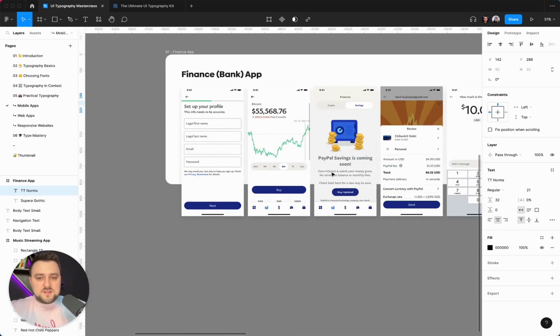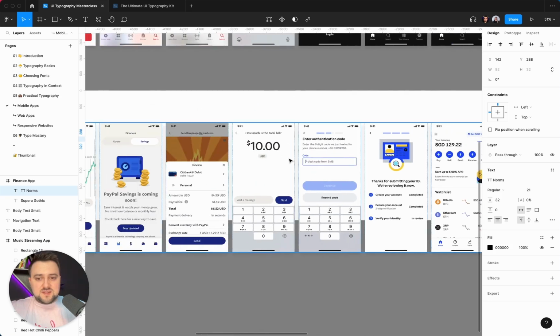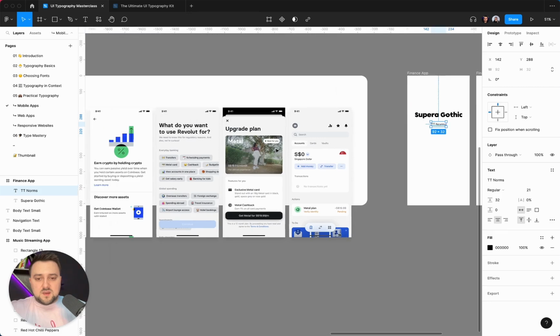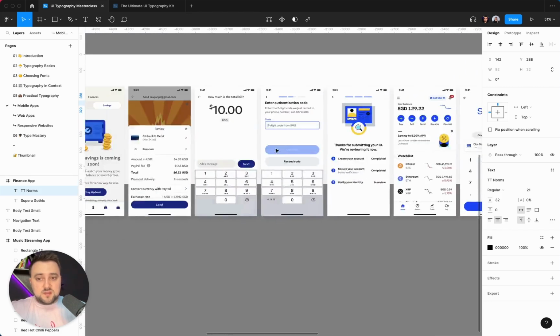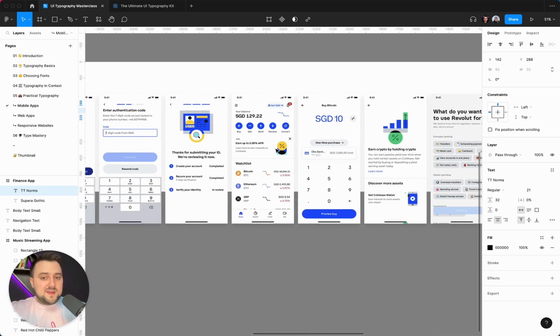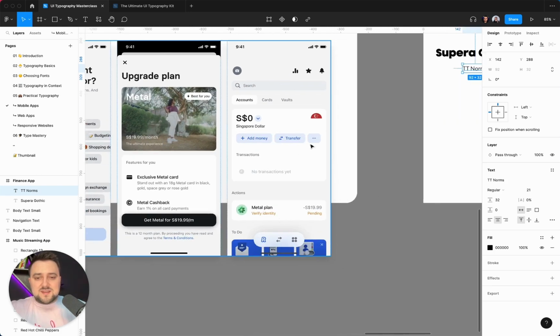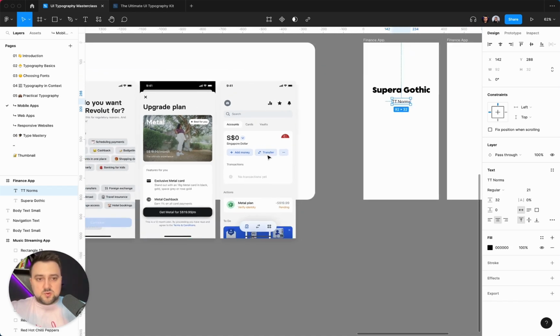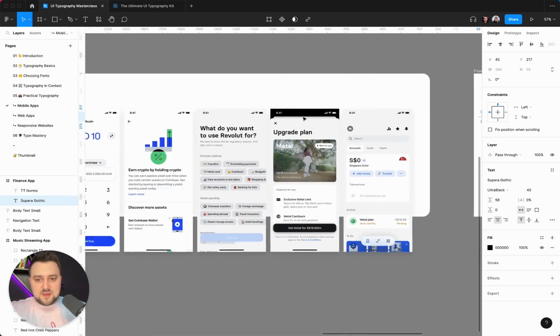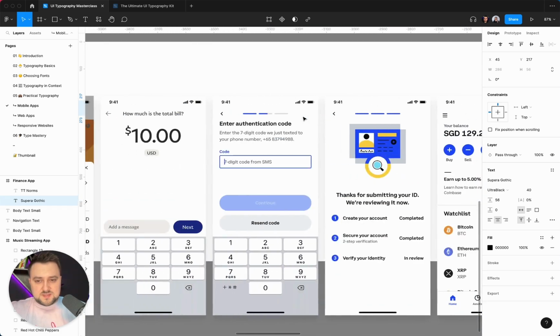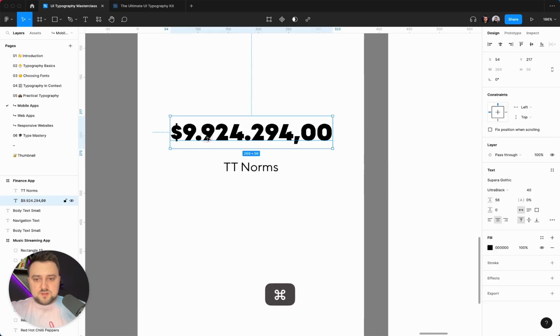If I take a look at a couple of these screens, I definitely think one of the first things that we can try out is something like this, where you're entering the amount that you want to either add to your balance or pay out. And then what else can we do? A screen like this that has a breakdown of your current account status, something like a small mobile dashboard. Definitely we're gonna have to have a big style for this. And you really need to think about how the text is usually styled.